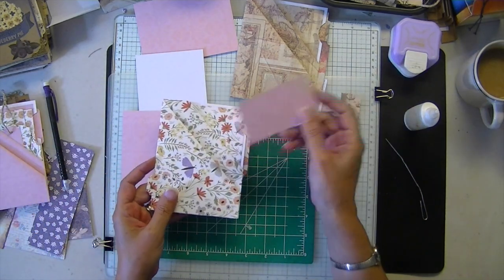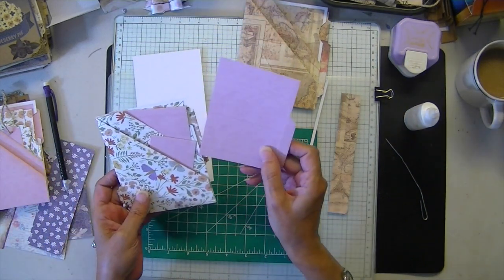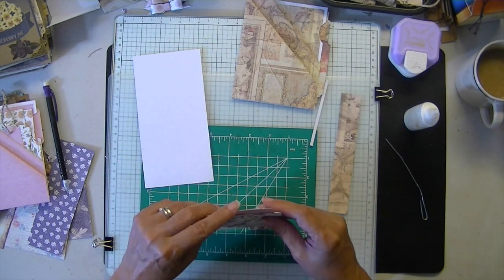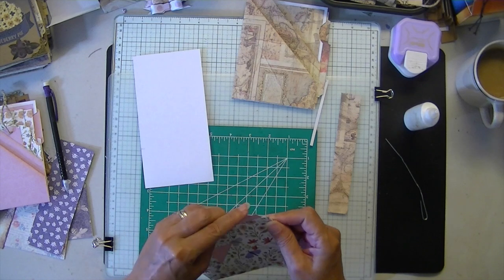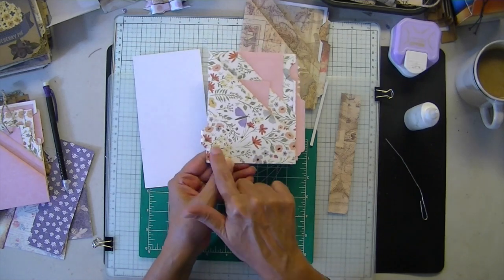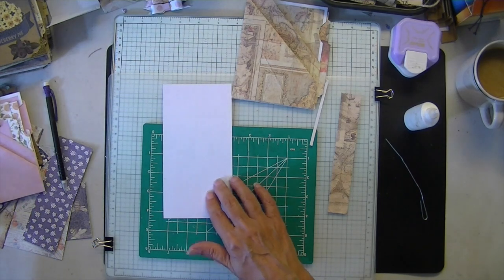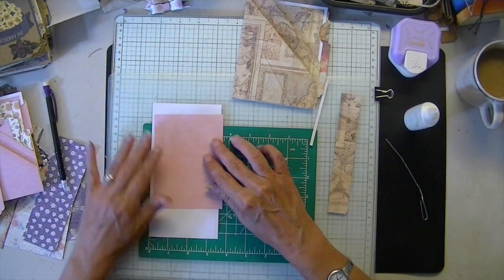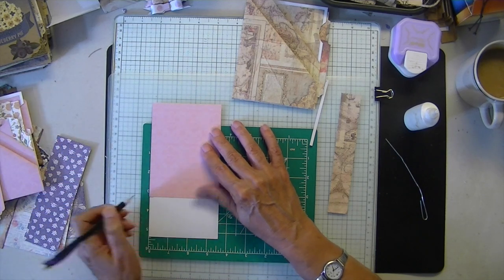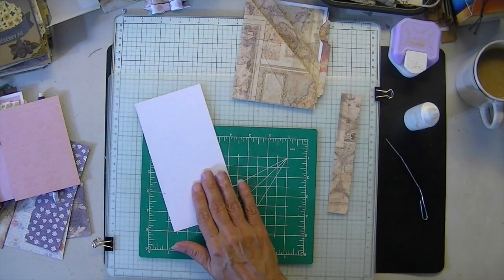And then this one I just had that little extra piece, and my tab — I'm going to call it an index card. And this one I still had one little piece left and I just made another tab on the other side. I made each of them a little different.